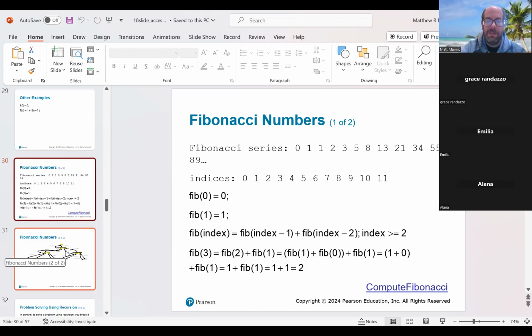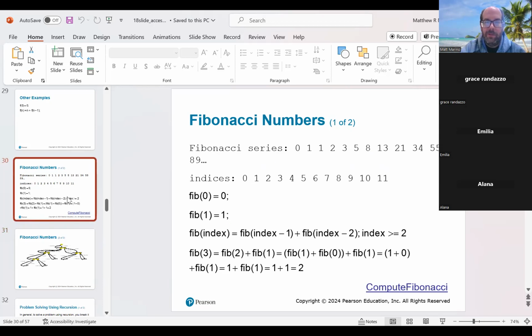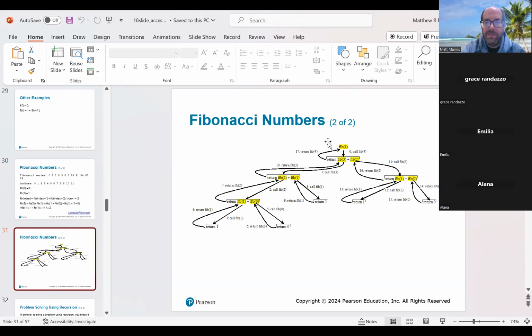That's why recursion helps us. If you had a Fibonacci sequence of, let's say, 88 numbers, obviously you'd prefer to have a few lines of code, which recursion helps us with, instead of an entire program. So again, there's a great deal of steps involved. In this specific example, just with 11 numbers for this Fibonacci sequence, there's 17 different steps involved.